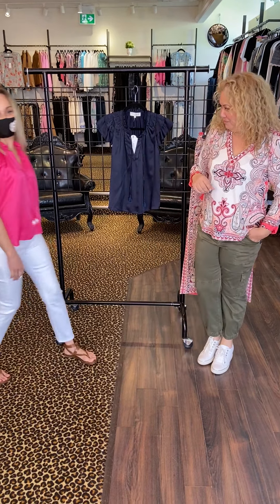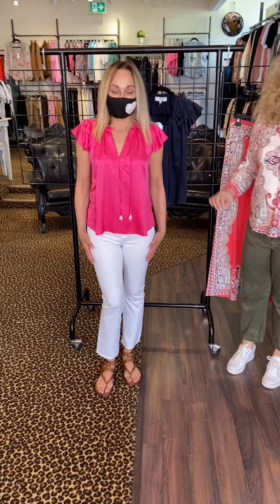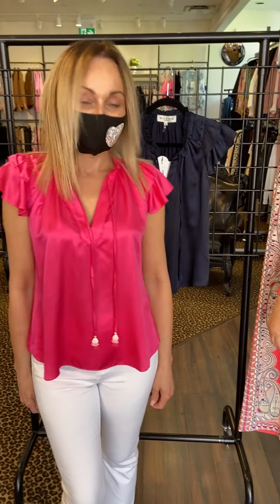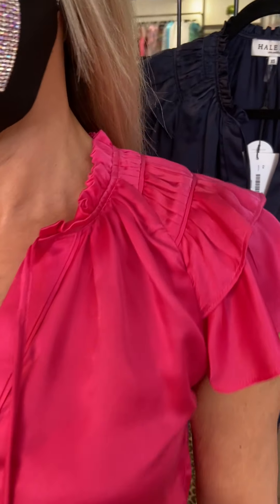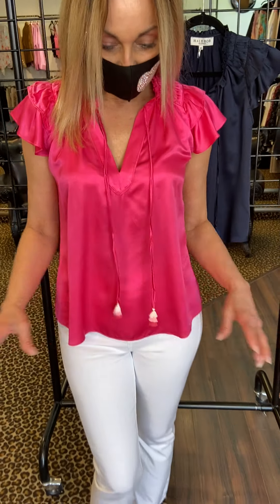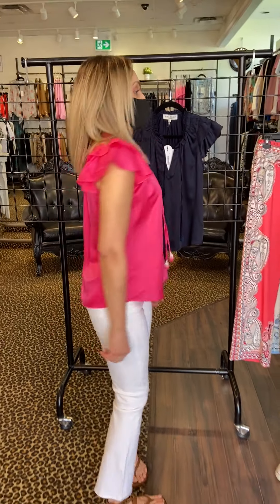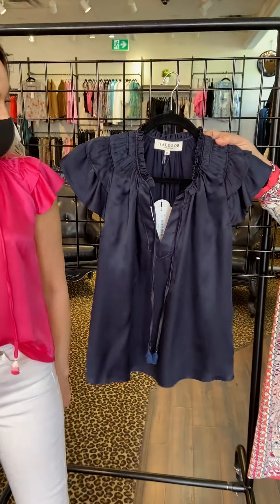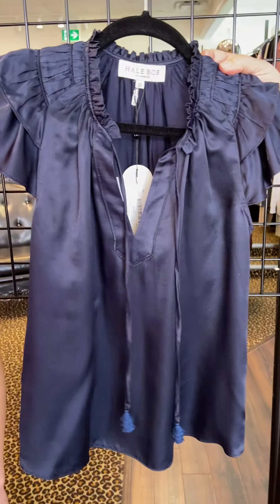Let's start with what Joanne is wearing. This is a silk blend top, it's $249 and it's got your double ruffle here. Some pleating detail. So much fun in this shocking pink. It's got the tiny little ties that come down into these tri-color pom-poms. Just cute little details. You can tuck it in, you can wear it out. And if shocking pink is not your jam, then it also comes in the navy.